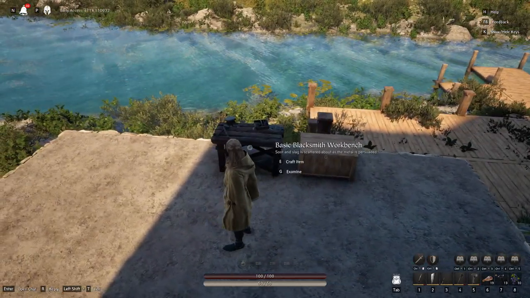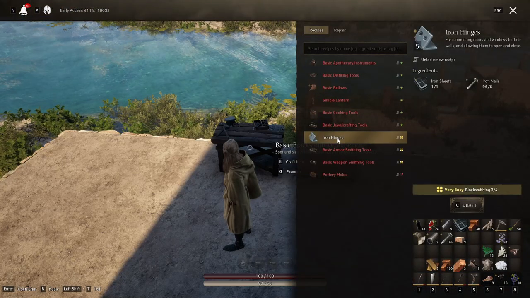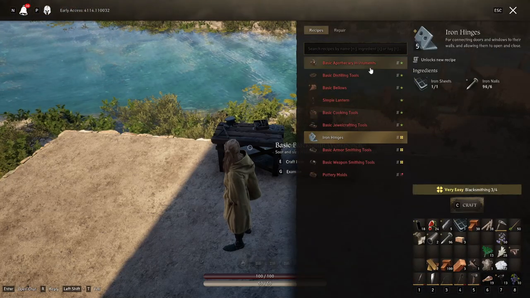So here we go. We're about to dive in. Okay, iron hinges is the only thing we can make right now. All right, so let's see. Oh.